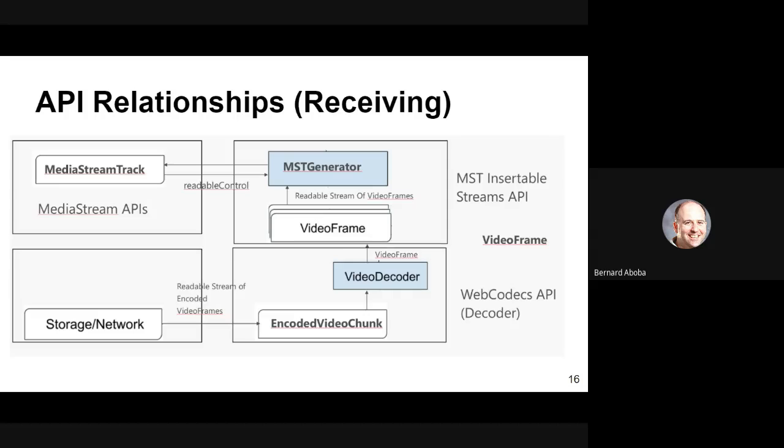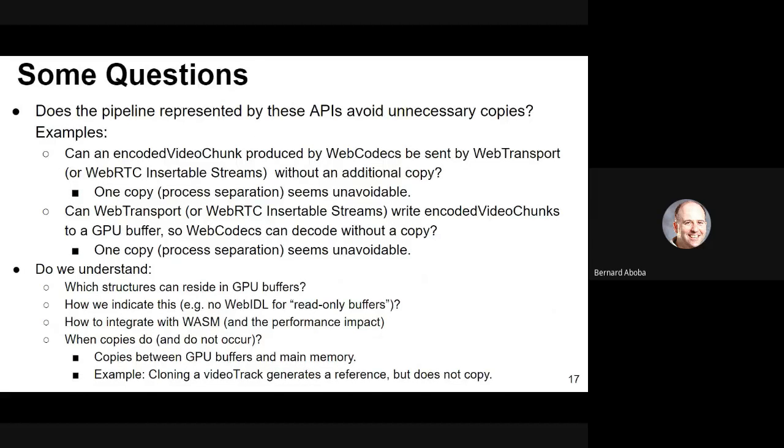So a couple of questions come to mind. I was just purely thinking about efficiency, but I think there are probably a bunch of use case questions that come out of this. Like out of all the use cases that could be encapsulated on these two diagrams, which are the ones we care most about? But I also had some questions about the performance of the pipelines described here, particularly relating to copies that would occur. And we just had this discussion in Web Codecs.